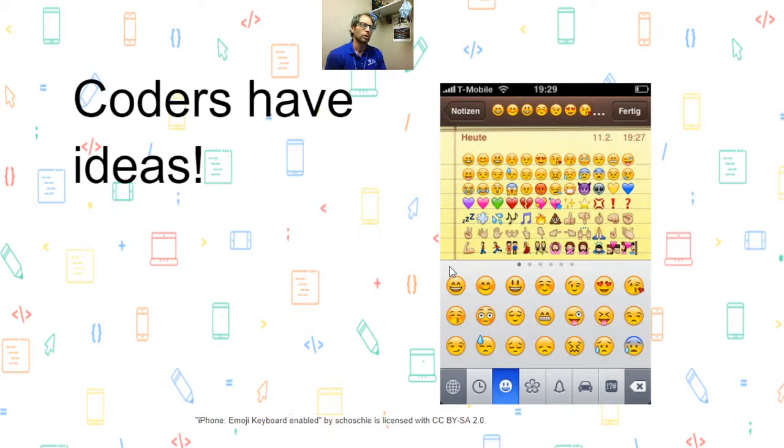Okay, so cool. So thanks to coders and people expressing their ideas, we have all kinds of great things today. I mean, think, where would we be if we didn't have emojis today, right? We can express ourselves on our smartphones with emojis. So it's a fun way, and that's a great example there of how you can express yourself with creative ideas and some cool art.